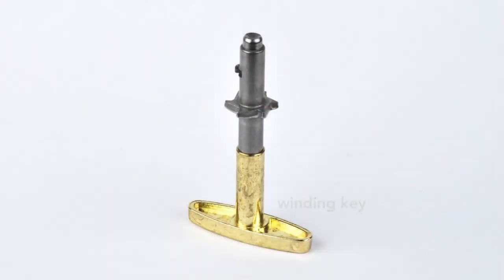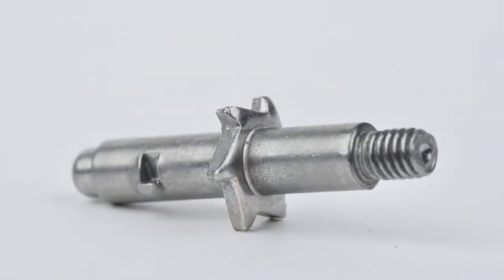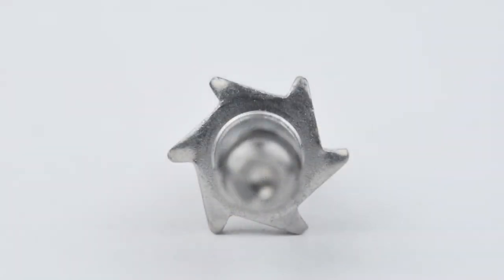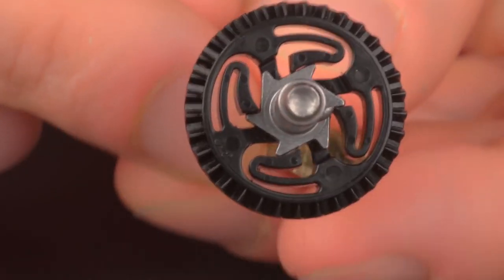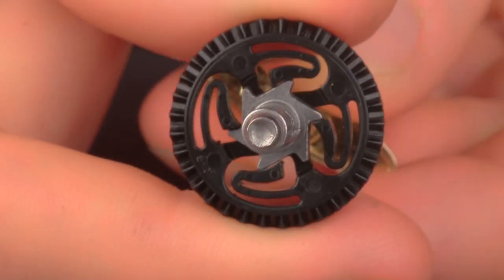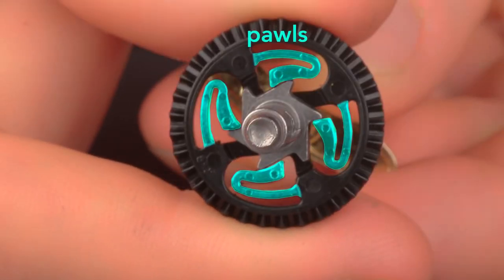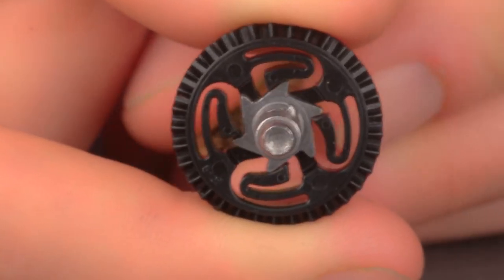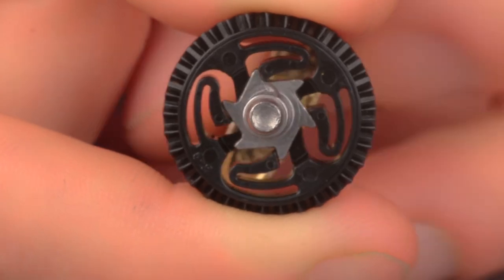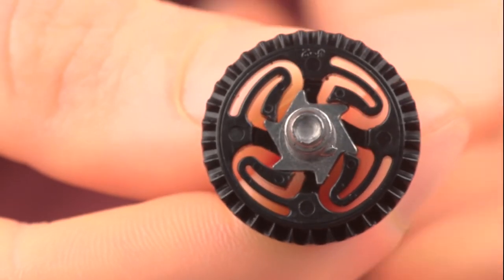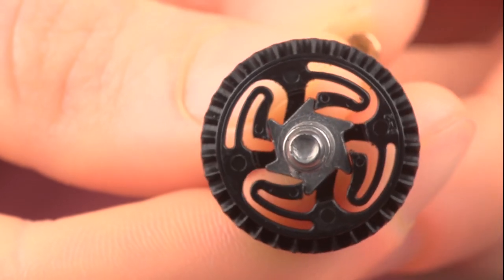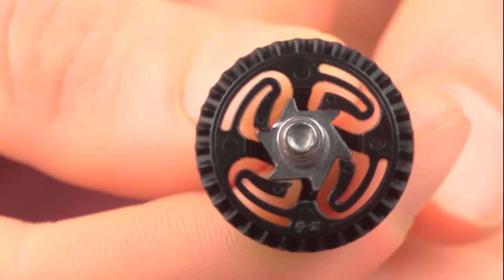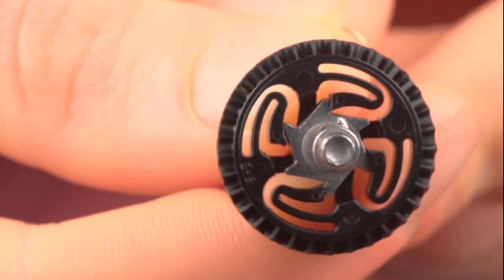This shaft is attached to the winding key. The shaft also has an angled six-tooth ratchet gear. This gear fits inside this larger plastic gear. On the inside, there are four flexible pawls, so the axle turns independently from the plastic gear. This happens when the music box is wound. When the spring unwinds, the axle turns in the opposite direction, and the six-tooth gear catches the pawls, which rotates the larger plastic gear with it. This rotation drives the music box.